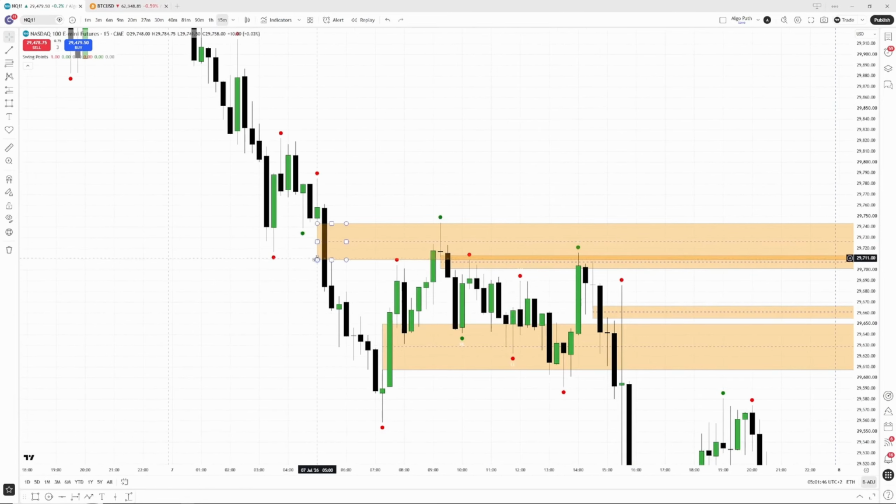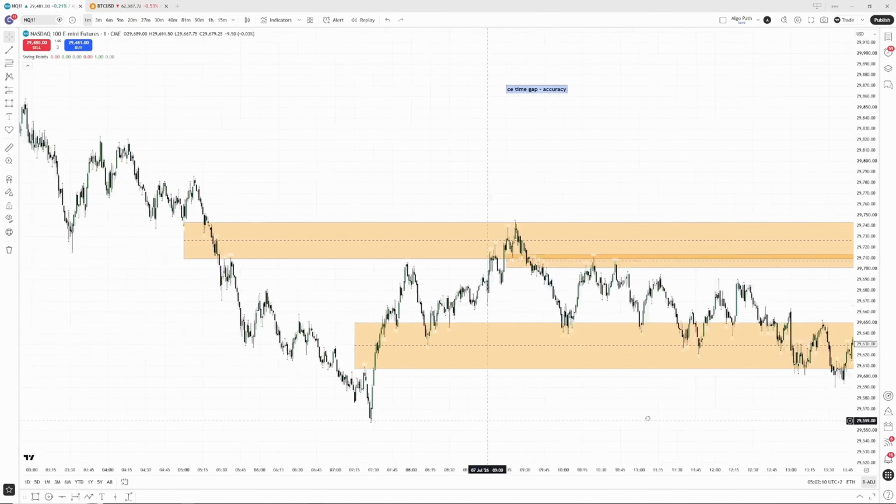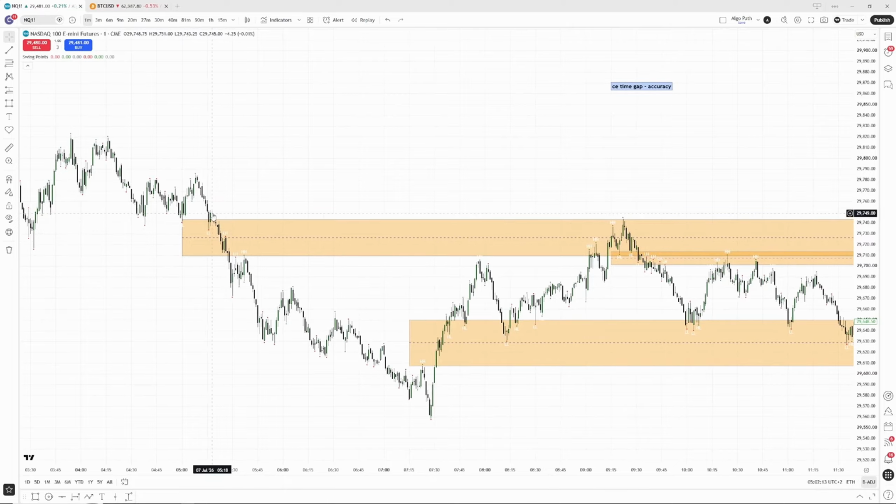Today we are trying to add one more thing to our model. So we will find out whether in this FVG there is a CE timed gap. Okay? That will increase our accuracy, correct? So now two things to check. If there is an FVG here, a higher time frame FVG, there should be a 1 minute FVG here as well, where the price will react. Is that a CE time? If so, then your accuracy becomes higher.